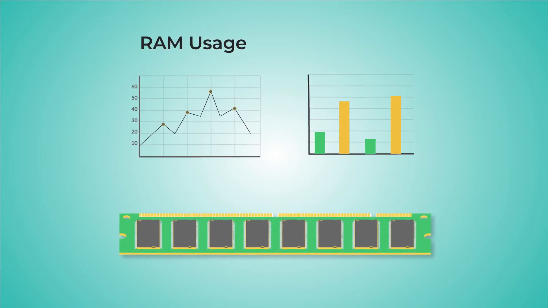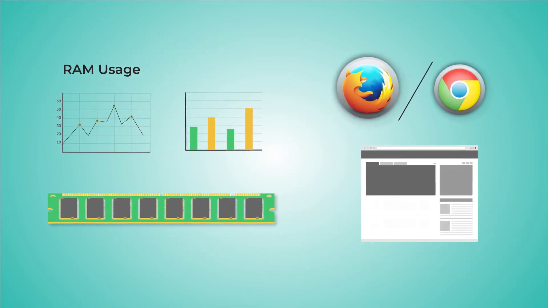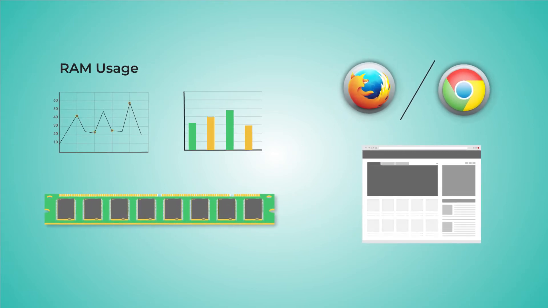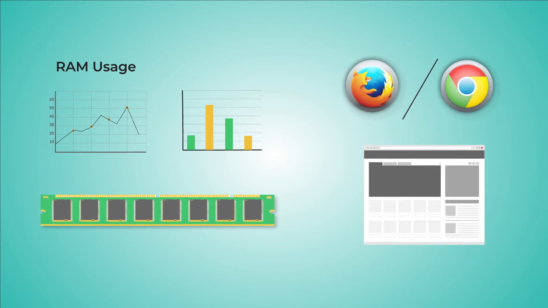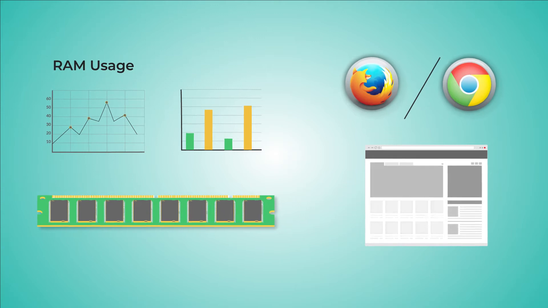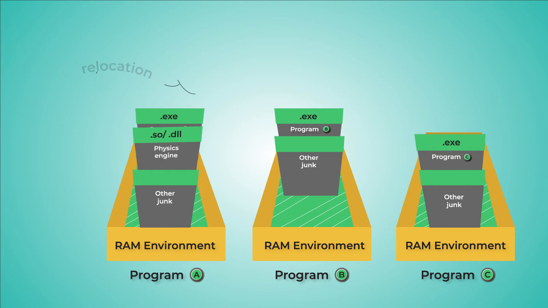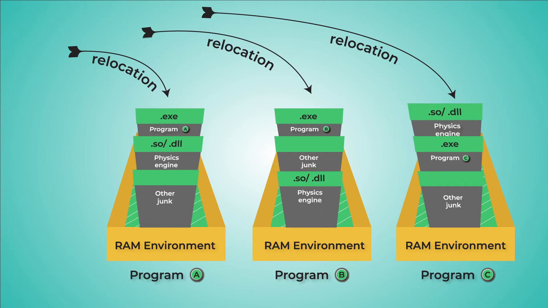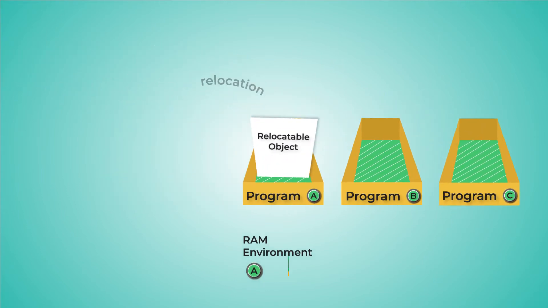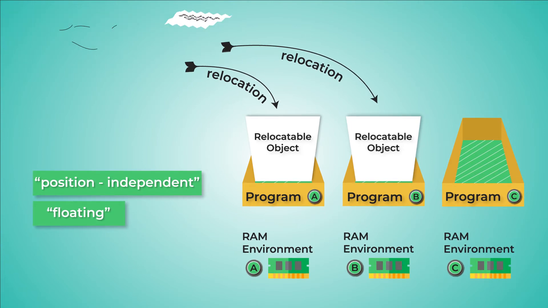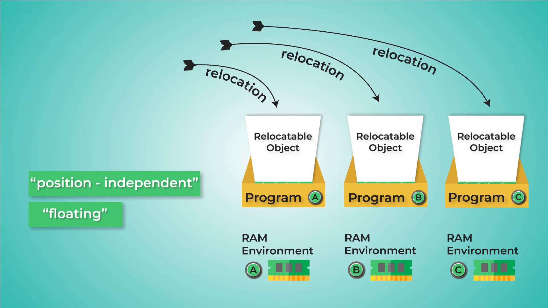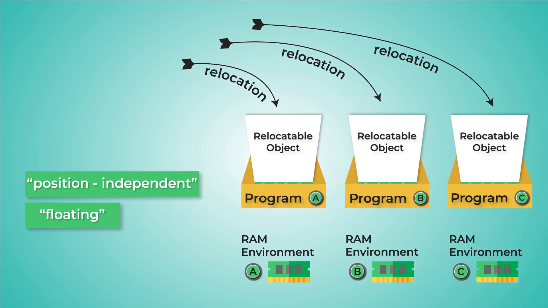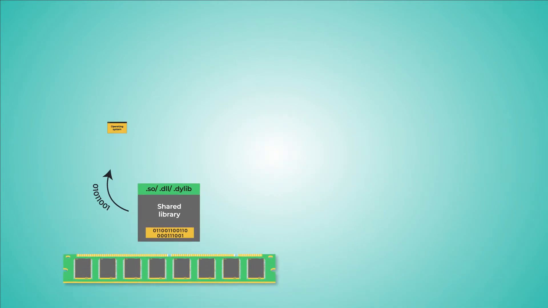Different programs use vastly different amounts of RAM while being executed, and RAM usage fluctuates even within the same running program over time. For example, a web browser like Firefox may fluctuate from using a couple hundred megabytes to using one gigabyte or more as you open and close new tabs. Because of these highly divergent and dynamic RAM usage profiles, shared libraries have no guarantee that they will fit in the same place in each program's RAM environment. One program might have room to fit a physics engine library in the middle of its RAM environment, while another can only squeeze it in at the bottom, and a third might load it at the top. The OS wants to avoid giving each program its own separate copy of the library in RAM, so it makes shared libraries act like wandering or nomadic code with no fixed predetermined location in RAM.